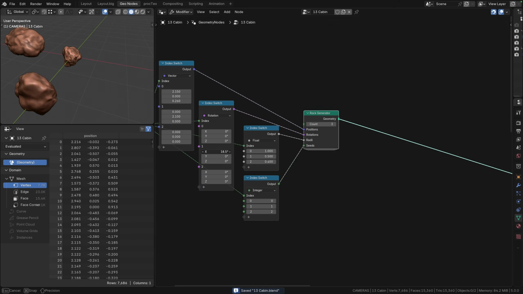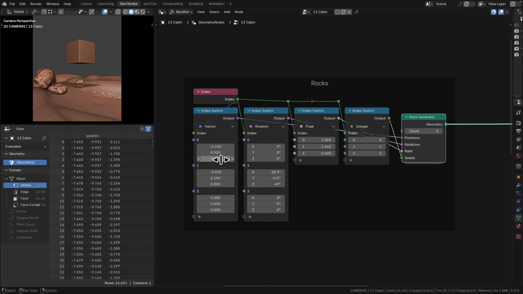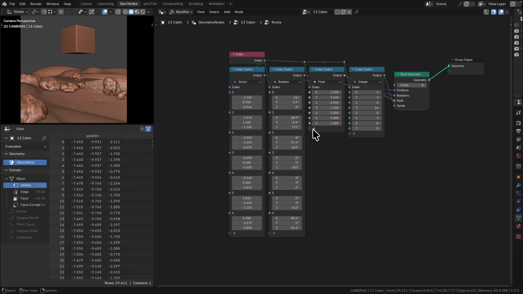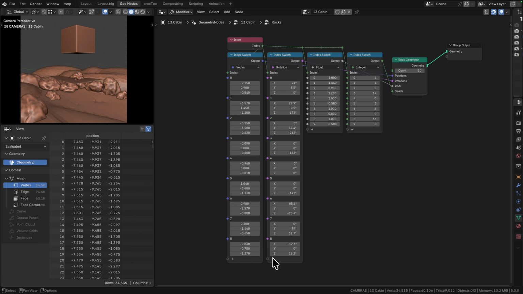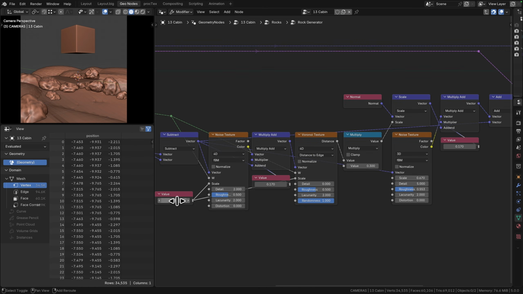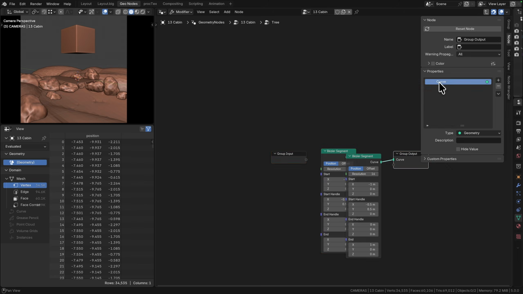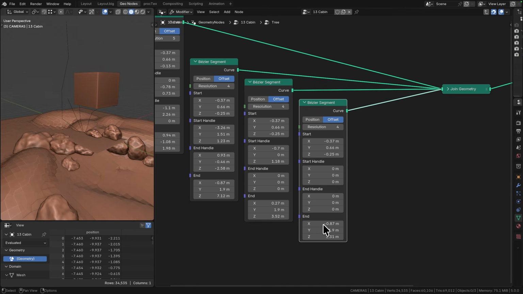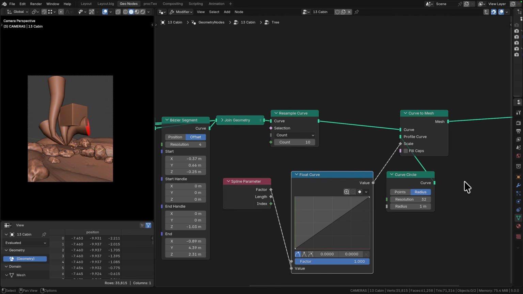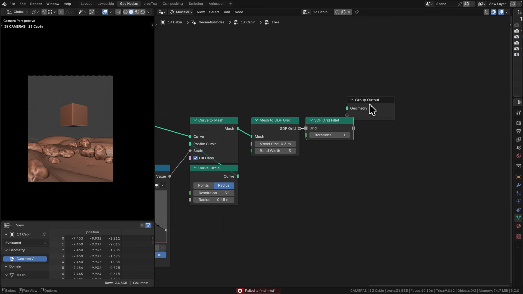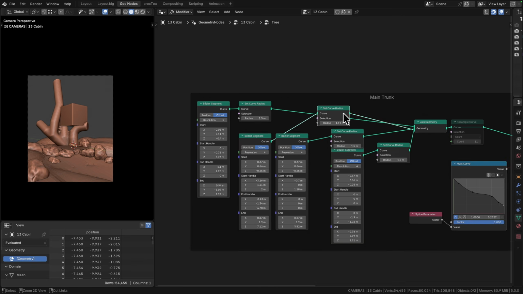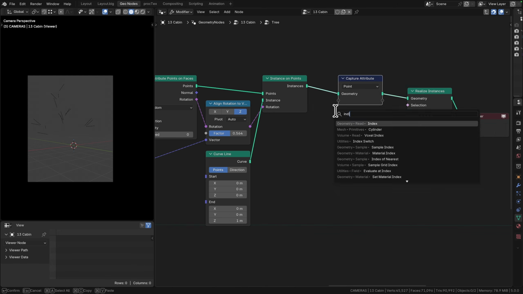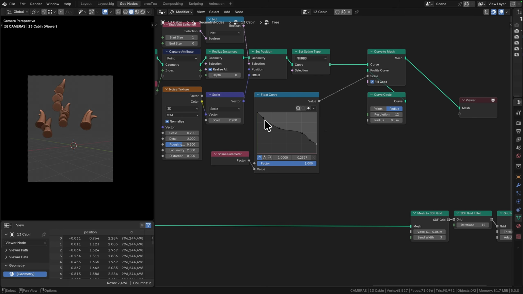So I took a big box, took an icosphere out of it to create the pond area, added a few icospheres in the background to create variation. Then I made a little rock generator, which is essentially an icosphere with Voronoi distance from edge inverted as the displacement. So you get these little bulges with ridges in between them, and a little bit of noise mixed in there as well. I set that up so that it could be used as a more general system. I ended up using menu switches or index switches, which allowed me to manually position, rotate, set seeds, and set radius for each of the rocks. But I equally could have just duplicated the node group for that.